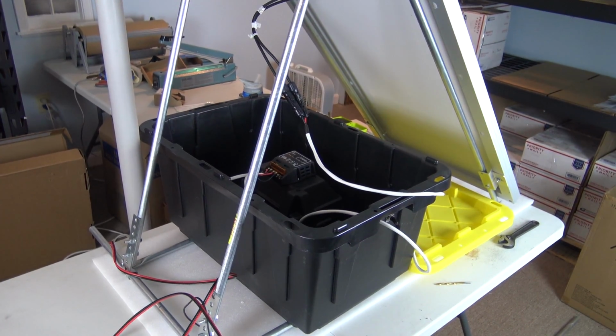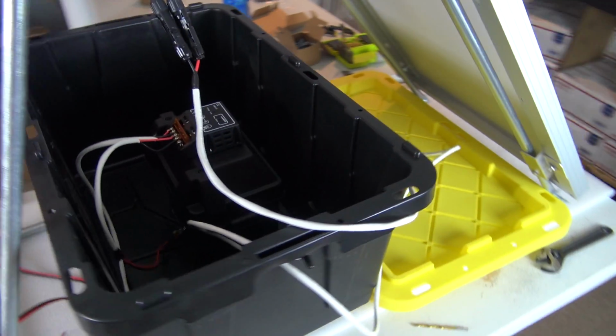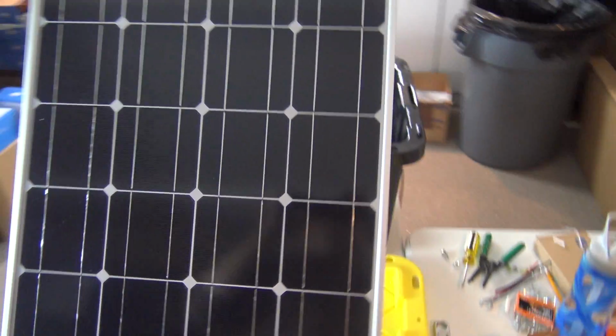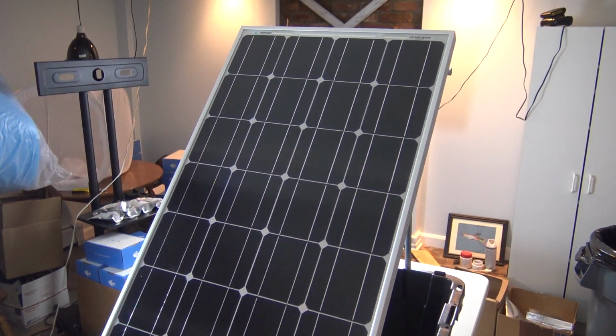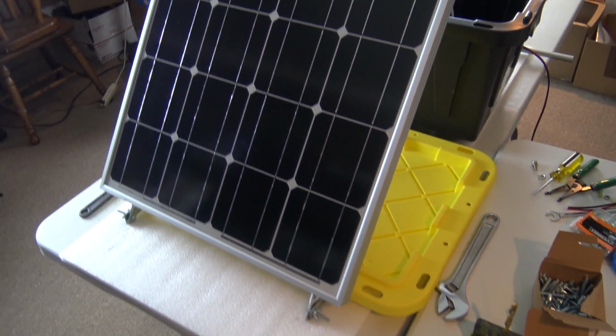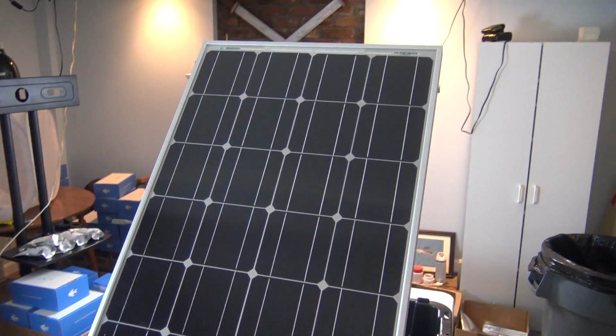Alright guys, and this is as far as we're going to get on day one of the off-grid aquaponics solar build. It's getting late and I've actually run into a few challenges which I'll talk about briefly, but as you can see we've got the 100 watt Renogy solar panel.